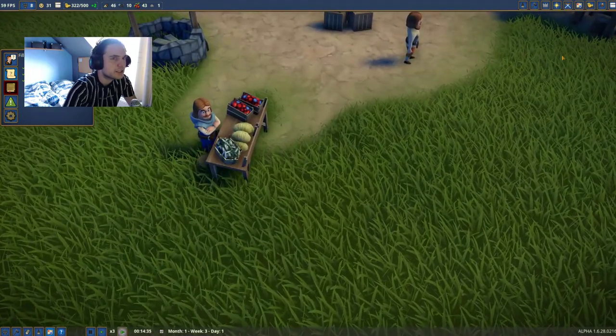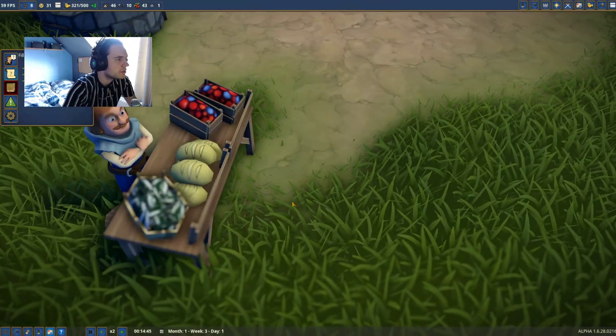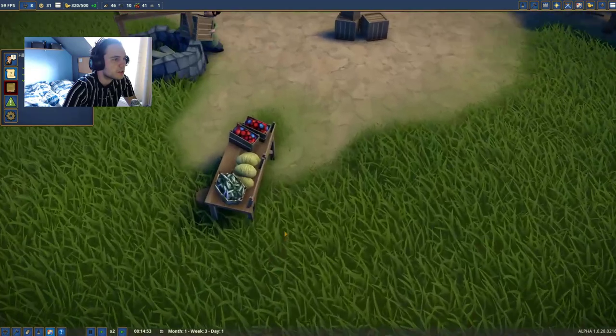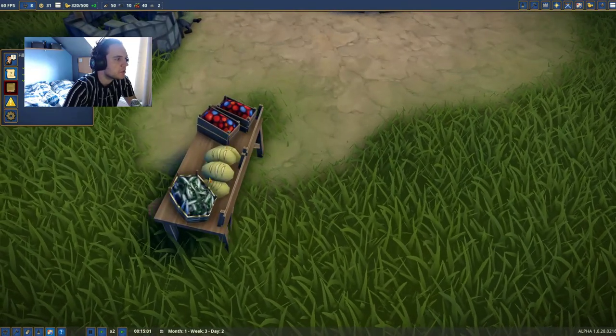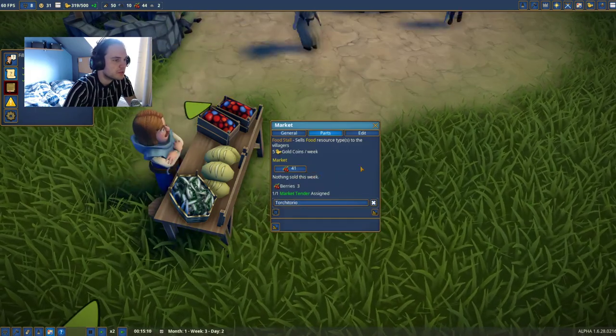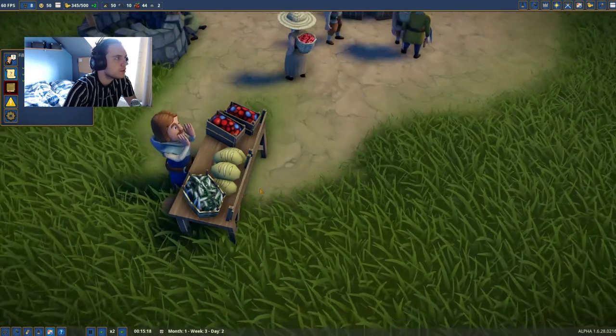Oh, he's even shouting. I think we actually can hear him shout. That would be cool. No one is coming. Looks like this is a simple food stall for bread, berries, and fish. But of course, I only got berries at the moment. Oh, there we go. Making money.